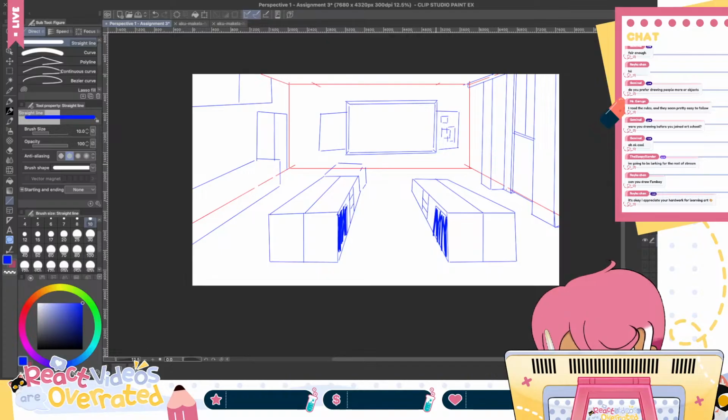Just get it all the way to the edge there, as close to the front as possible without accidentally going out of bounds in some way.